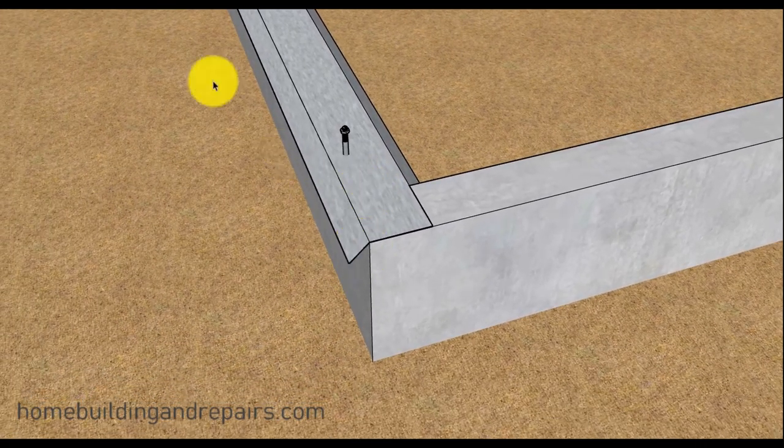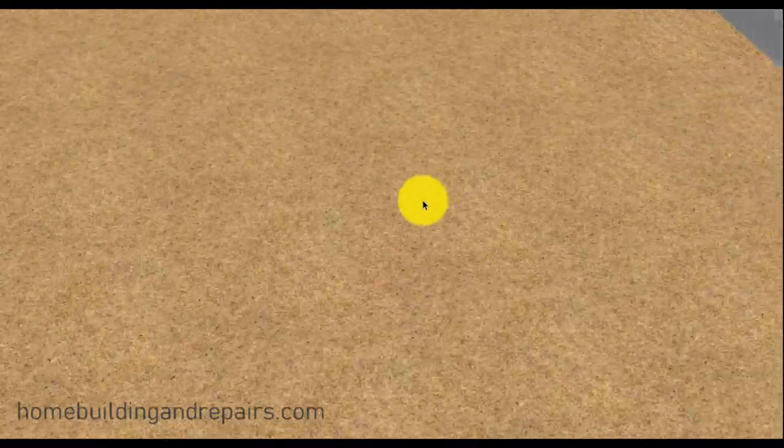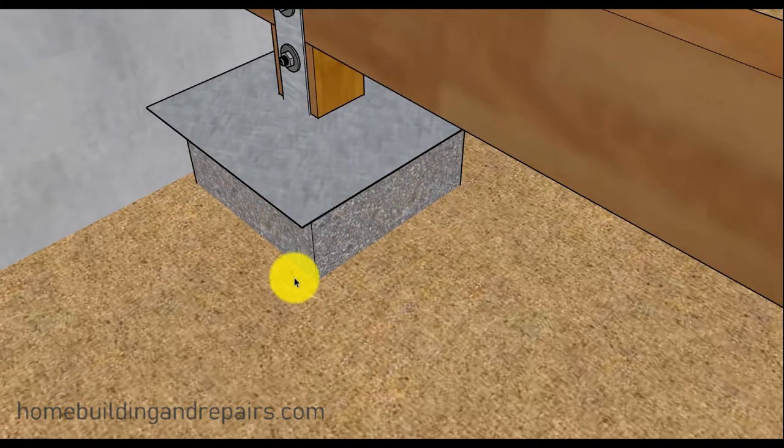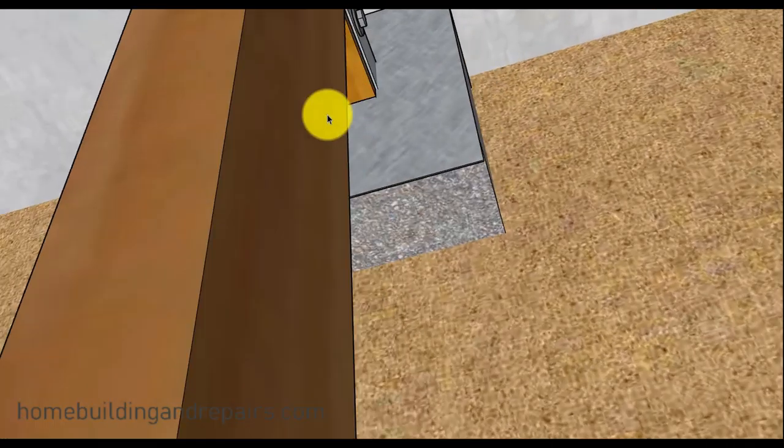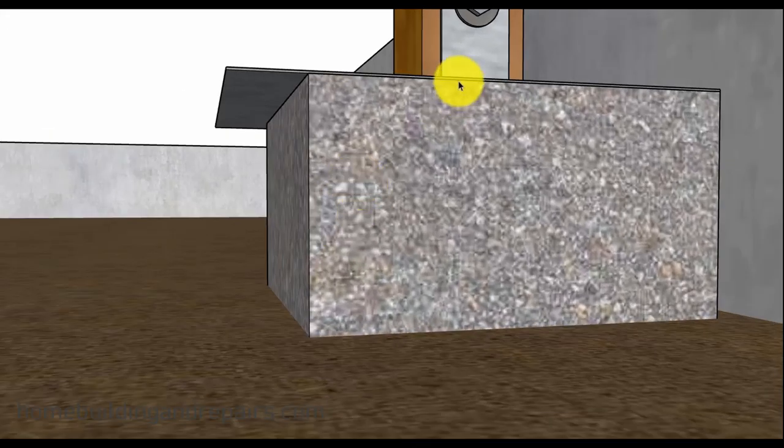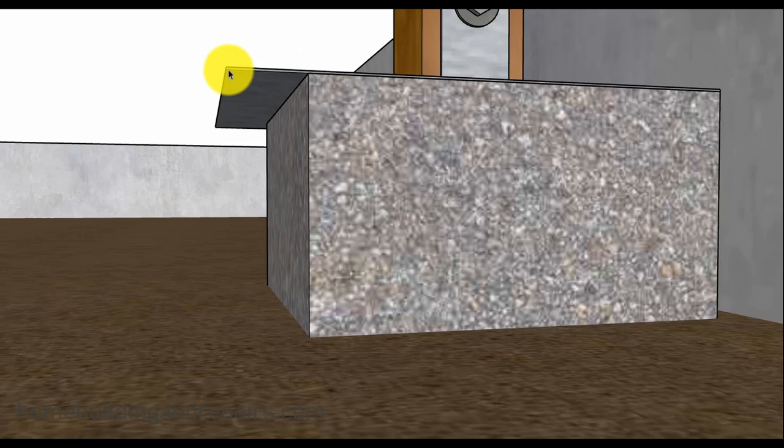You can see that we have it bent here at a 45 degree angle. Here's another thing you're going to have to do. The termite shield is going to have to be on top of all of the interior footings for the posts. And of course, here we have the metal sticking over two inches and it's flat. It's straight. This is fine. You can have it come out straight. It doesn't need to bend down. You can see in a situation like this, it would be difficult to bend it down. Leave it straight.